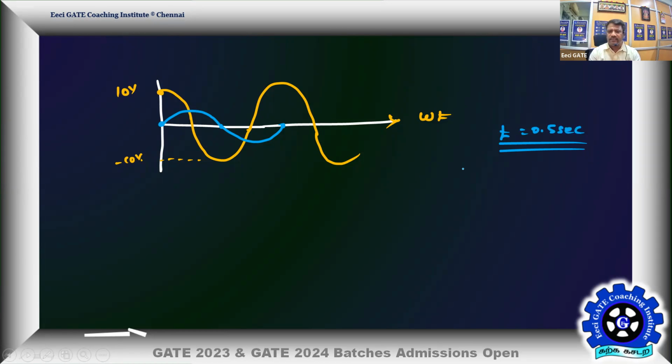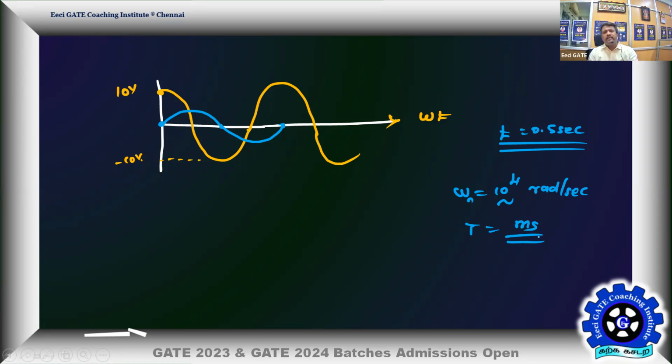Okay, so at 0.5 second, what is actually the omega given? It is nothing but 10^4 radian per second. That's the natural frequency. As well as omega, we can take it, there is no supply, it's only the oscillation frequency of the circuit, 10^4. That means its time period is going to be approximately 1 by 10^4, which is in the order of a millisecond.